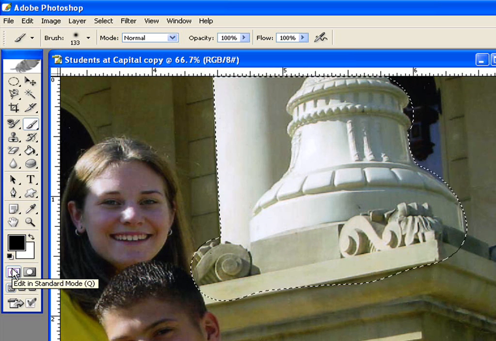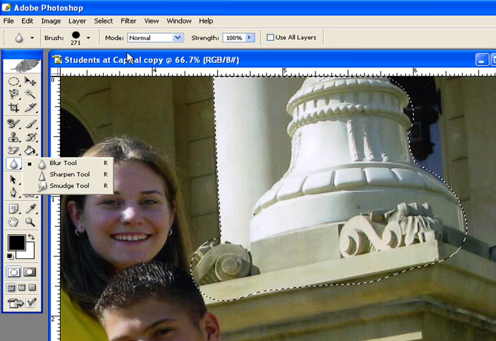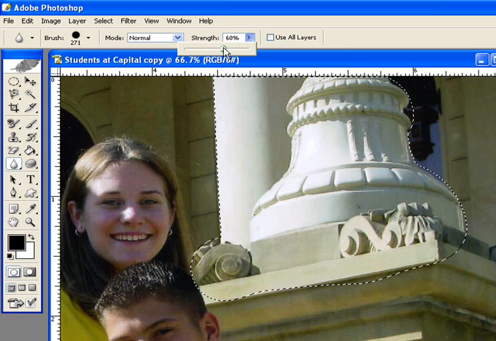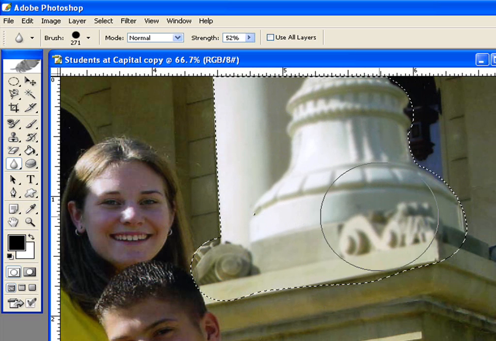This is the best way now where I can go back to my blur tool. Within my blur tool, I have my strength at 100%. I may want to put that down more to 50 because sometimes it just overdoes it. So I have it in the 50 range. Now I'm going to brush over the column, and notice I'm going to hold down my mouse, not releasing it, until I get substantially close to the blur that I desire. And I'm going to over blur it because I would like to show you another function.